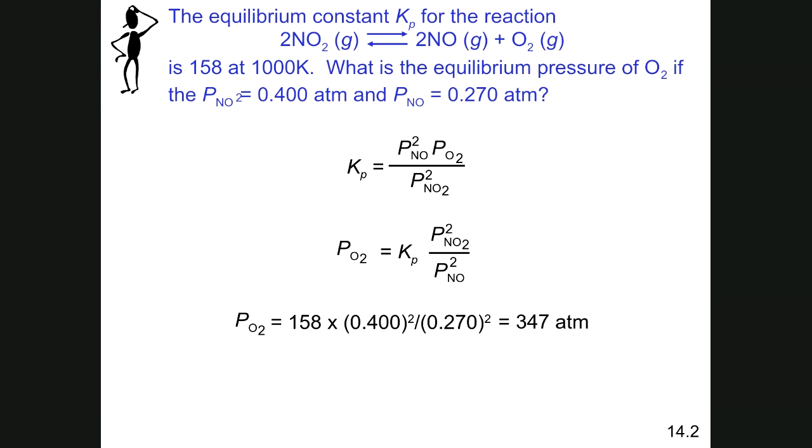If the pressure for gases is given for a balanced equation, you can calculate the Kp, and if Kc is asked, we can also change that to the Kc. For Kp, the unit used for pressure is atm. So concentration is always capital M, moles per liter, and for pressure, atm.